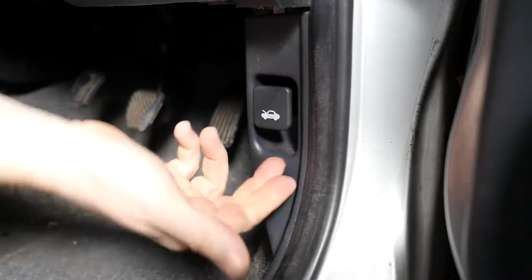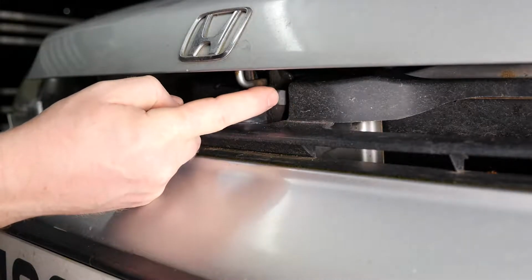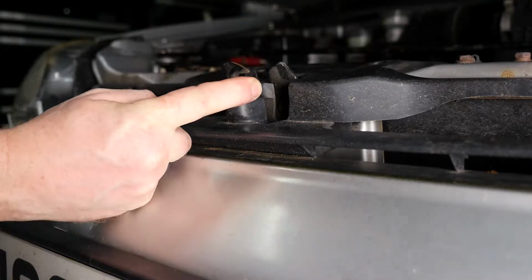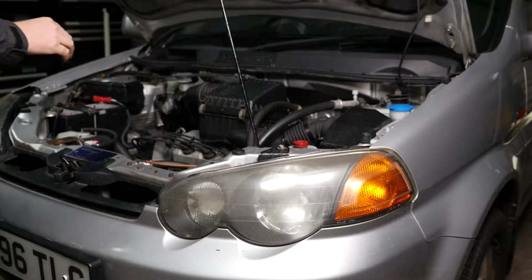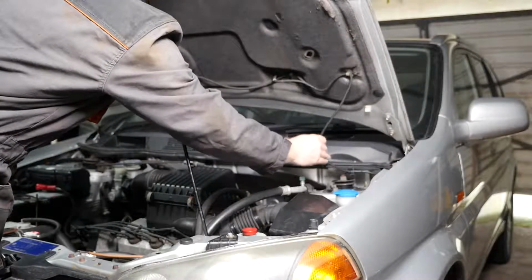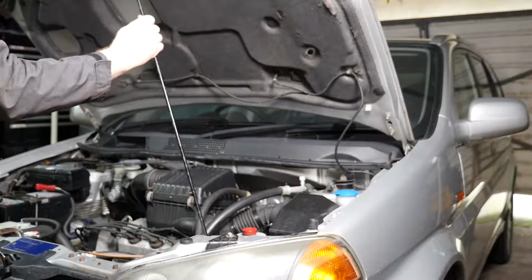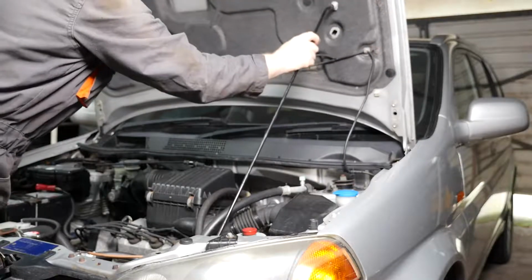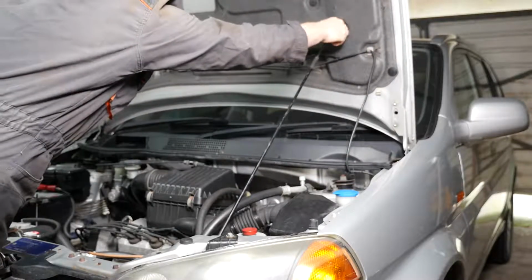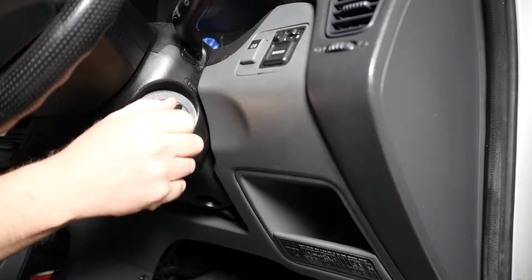So let's open the bonnet. The bonnet release catch is on the driver's side, and then we just push this lever over and open the bonnet. Now, one good thing about the Honda is you have two positions for the bonnet. Just watch the washer fluid tubing, but you can push it open almost vertically onto a second position, like so. Gives you great access. So anyway, let's listen to this squeaky belt.